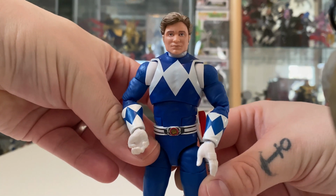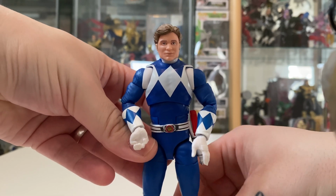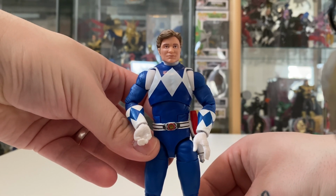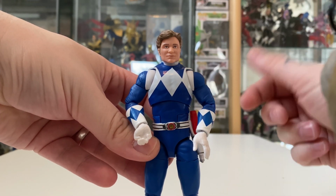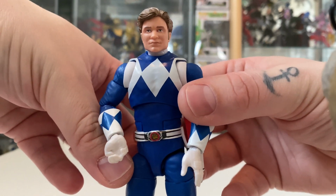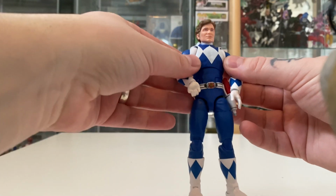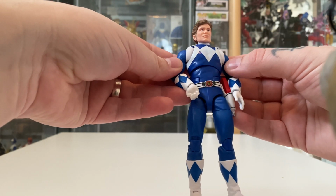But this is the figure with a nice enough face sculpt. It's better than the first one that we got, but I prefer the metallic one, definitely. I can definitely see the resemblance, and they've got the hair pretty well done. Facially, not too sure. But the blue on the figure is very nice. The white's punched in pretty well.